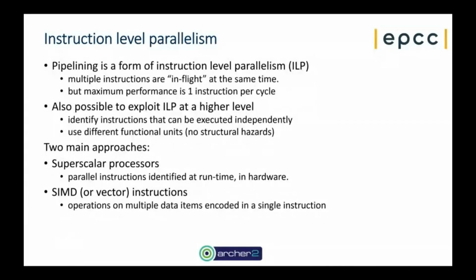The other class of instruction level parallelism that we have commonly in processors these days is vectorization, or SIMD parallelism. This is the idea that individual functional units can actually execute multiple instructions at the same time, as long as they're all doing the same thing. And this is a vector instruction.